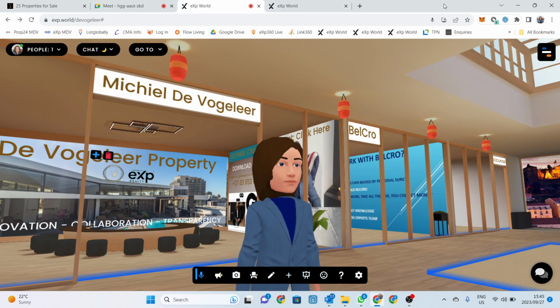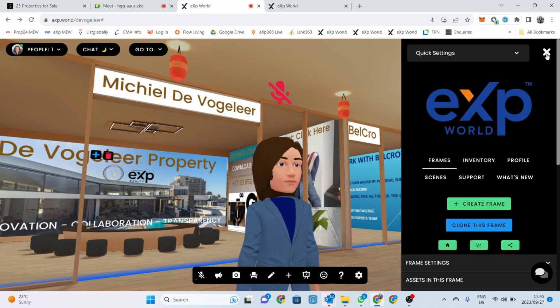Last time we saw that when you are in a frame, you can access the menu for everything that you would like to do on the three stripes at the top right. This is how we access all of the tools. When we click there, I'm going to go over these 6 tabs here, and then we are also going to talk about these tabs here.